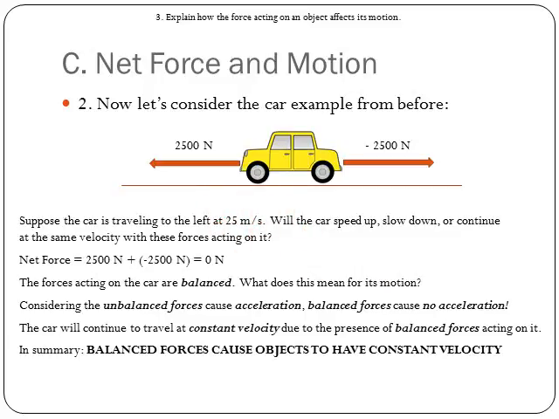Ask yourself this. What if the car was at rest, if it wasn't moving, and these forces acted on the car? What would that mean? So you've had a chance to think about it. The fact that it's not moving doesn't change the fact that the forces are balanced, meaning it will have constant velocity. In this case, if the car is not moving to start with, it will continue to not move. It will have a constant velocity of 0 meters per second. So it would just sit there. It wouldn't go anywhere.